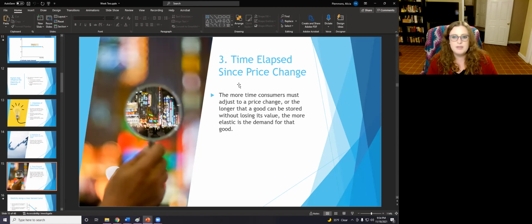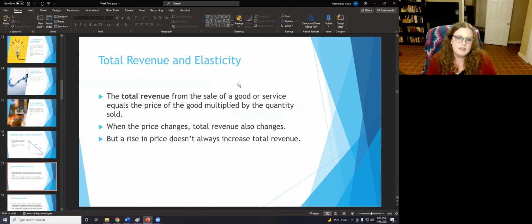Then we also have to think about the time lapse since the price change. How long have you had to adjust to this new price? So then we talked about elasticity along the curve. Then we had total revenue and elasticity. I love asking questions about this one. Notice that we refer back to the total revenue test and the arrangements in between, whether something is increasing or decreasing total revenue relative to whether it's elastic or inelastic, relative to a price increase or price decrease. I'm not going to cover it here because I think you honestly need to go back to the week 2 video if you want to review it, and sit down and really look at that section.